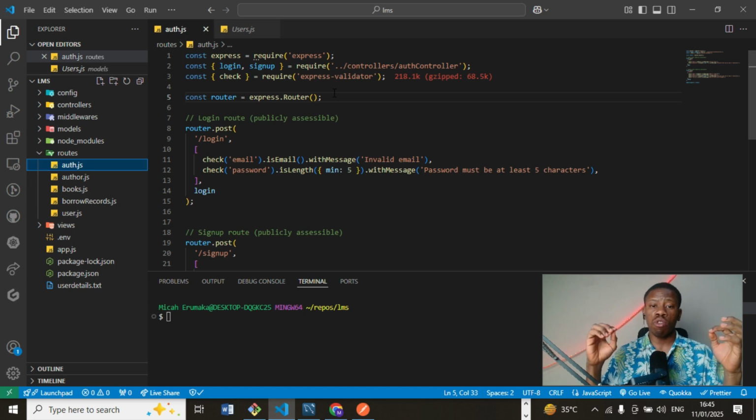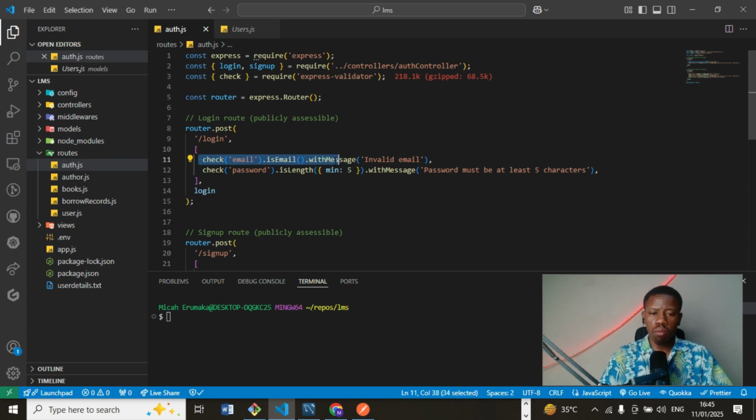So for example, let me say you're building a login or a sign up endpoint, and you want a situation where, when the person puts in their details, their email and password, the tool will help you check if what they put in that form is an actual email or a password. So that's what Express Validator helps you with. And you can see here I implemented validation on the endpoint, and I check if it's an email, and I check if it's a password. Now if the password they put in is not a minimum of 5 characters, it throws this error: password must be at least 5 characters.